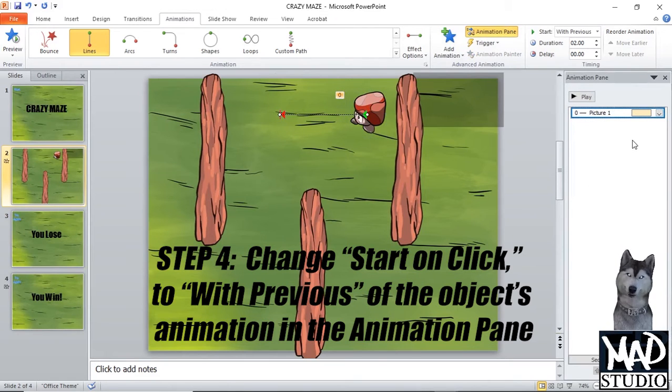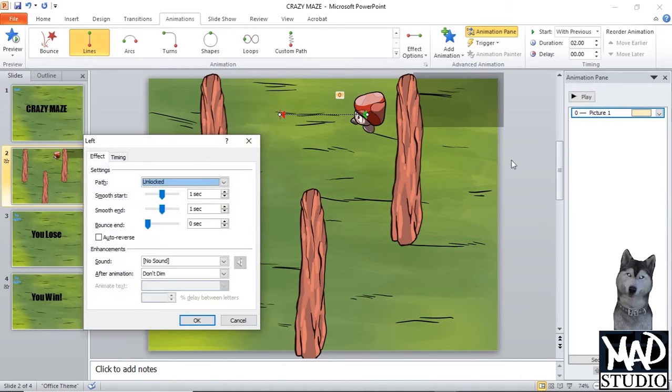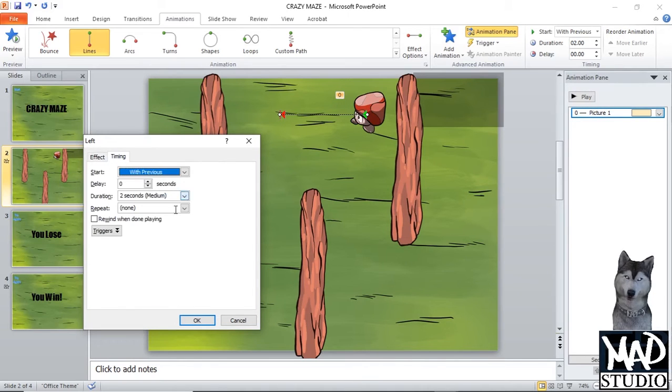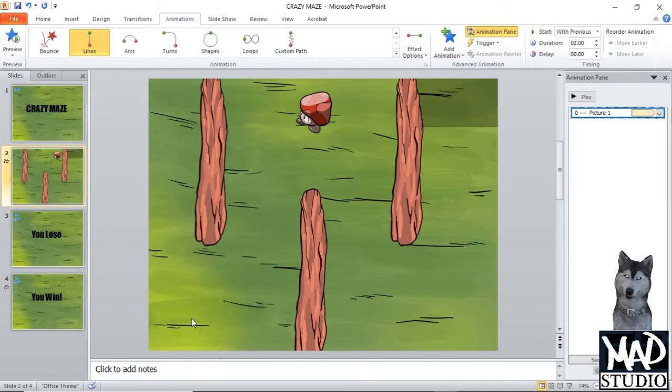Start with Previous. I will go to Effect Options and I will do Auto Reverse because I want it to move back. I go to Timing. I click Repeat and until end of slide. Click OK. So now he's going to move left and right.